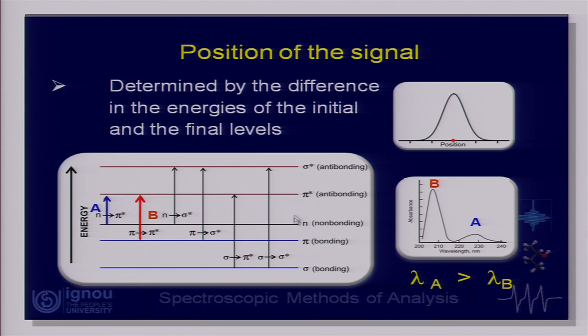Now, what you find is that this A transition, which is between n to pi star, this is the delta E value for this. Delta E value is less, the signal is coming at a higher value. You remember that E is equal to h nu or h c by lambda. So, there is an inverse proportionality between the wavelength and energy. Since the delta E value for this transition A happens to be less, the signal comes at a higher wavelength there. That is what we mean by the position there. That means, if I get a spectrum, there are different bands coming. So, they are indicative of the delta E values of the energy levels involved in the transition for them. So, that is the meaning of position of a signal.